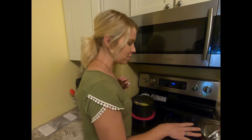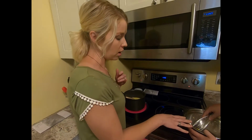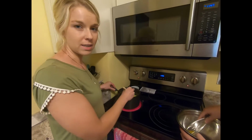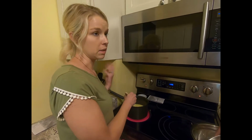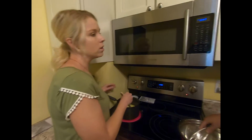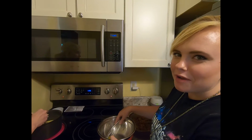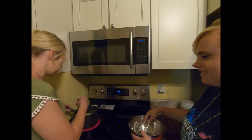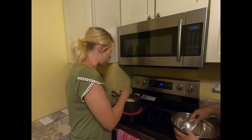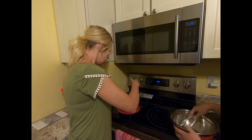We're gonna very slowly add this to our egg. We wanna do it slowly and only do a little bit at a time because we don't want the egg to basically start to scramble. We don't wanna cook the egg. Well, you do want to cook the egg, but you don't want it to be a scrambled egg, like one that you eat for breakfast. Like we don't want that. That would not be good.